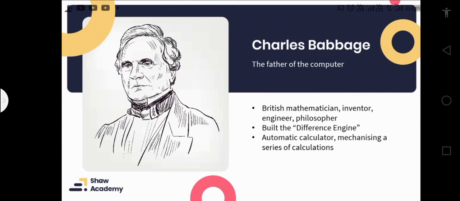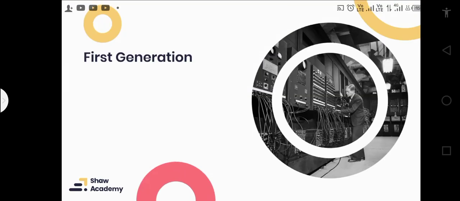It mechanized a series of calculations on several variables to solve a complex problem. Like modern computers, the difference engine had storage. It was designed to stamp its output on a soft material. This was bare bones, but the structure of the modern computer was beginning to take shape. The difference engine was a marvel in its time, but it didn't really address the problem that people had. They needed a general purpose computer that you could throw problems at and it would give you the solution.